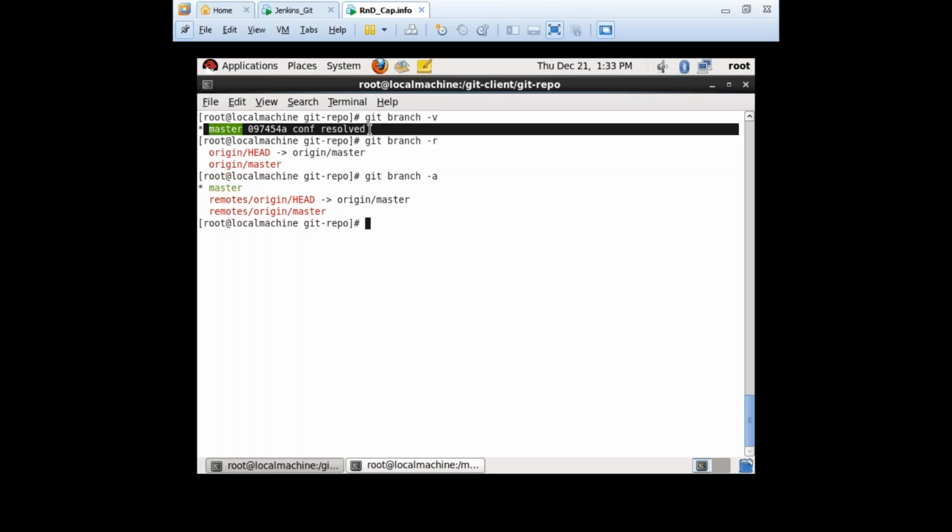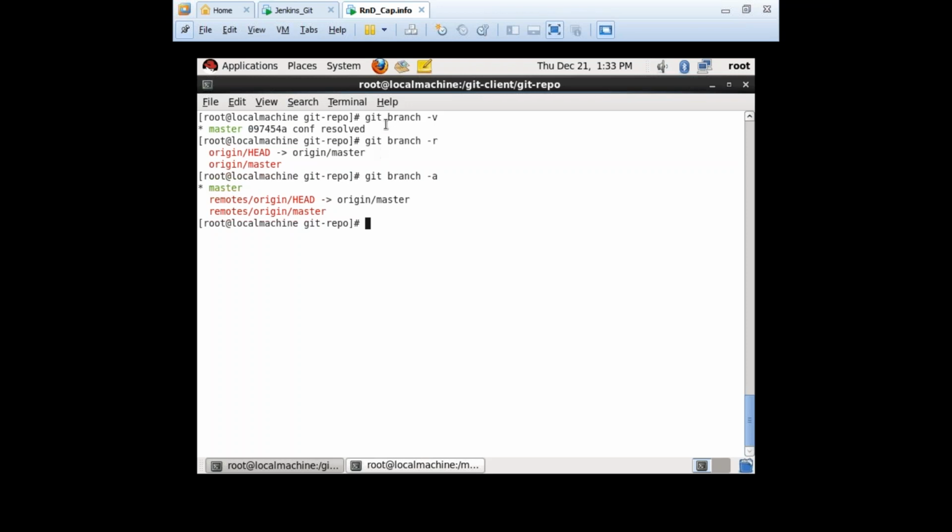What do you mean by local branches? We create branches on the client side. Once you create branches on the client side, is it mandatory that we push them to the central server? No, it's not. You can create it, but if you don't like it, after some time you may delete it, right?